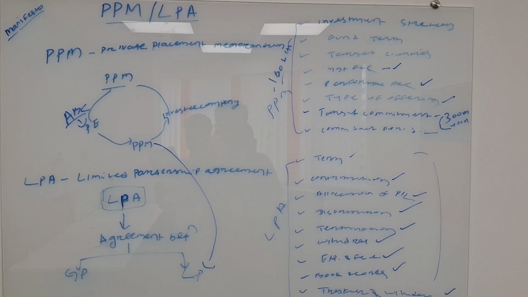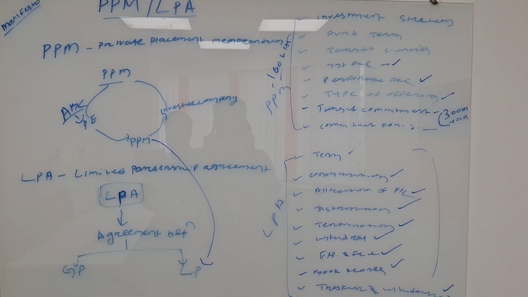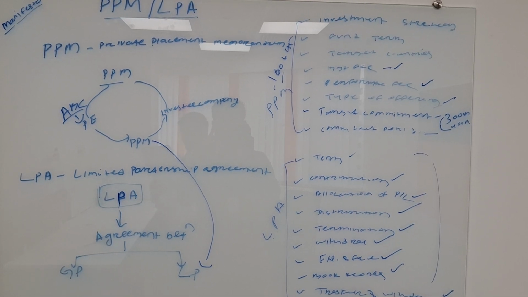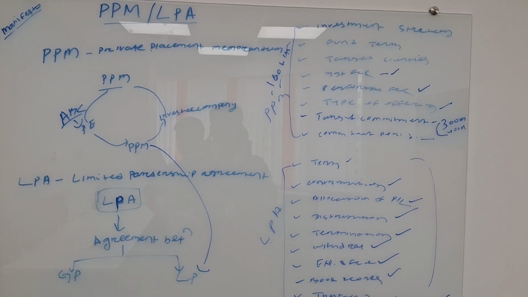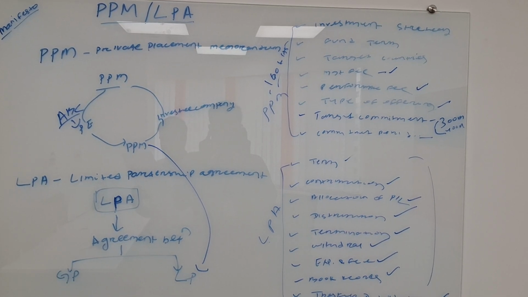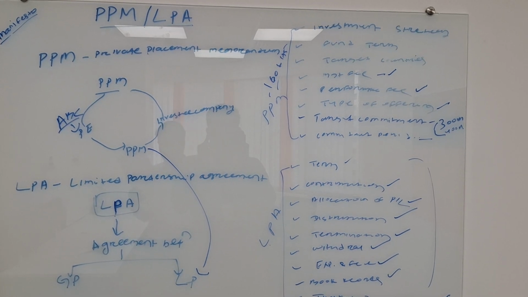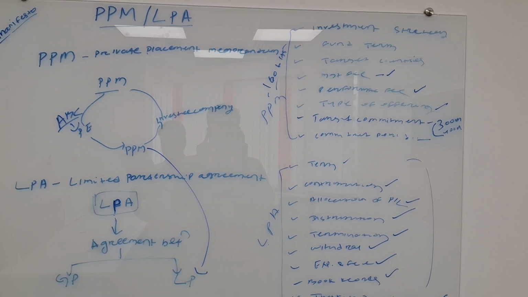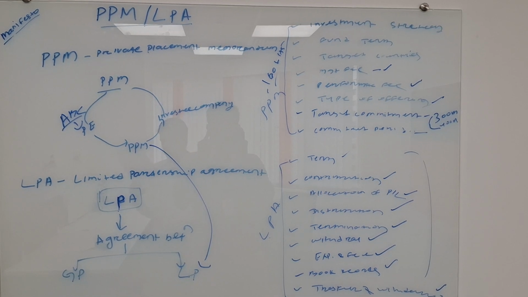The purpose of the PPM is to obtain needed information about the issuer, both good and bad, to make an informed decision about whether to purchase the security. The investor wants to know the parameters of investing in the issuer and the potential rights, risks and rewards in the investment. This is the PPM. What is the LPA? Limited partnership agreement, a written agreement between the GP and LP, setting out the rights and duties of the partners between themselves.